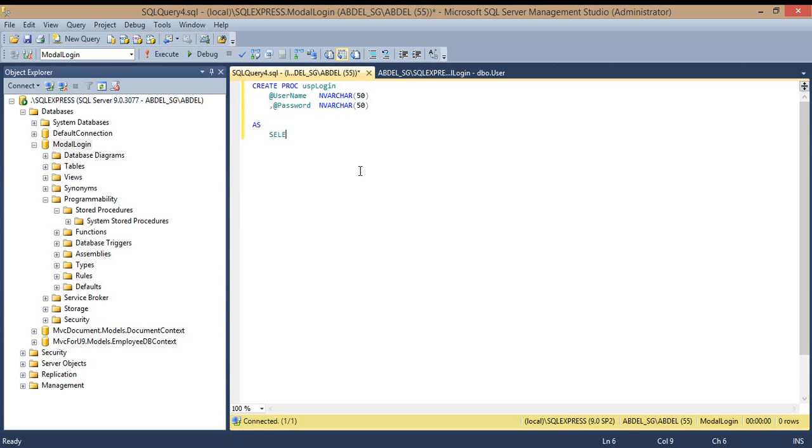We are going to select the user ID whose username and password have been supplied. So user ID from user where username is equal to the supplied username and password is equal to the supplied password.